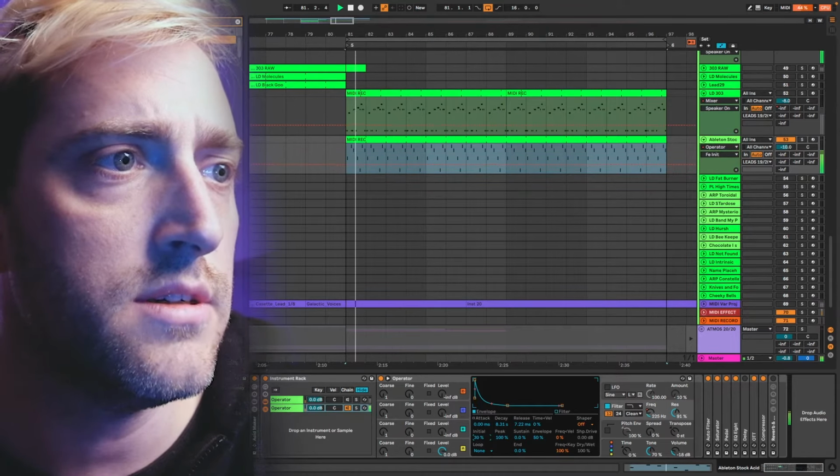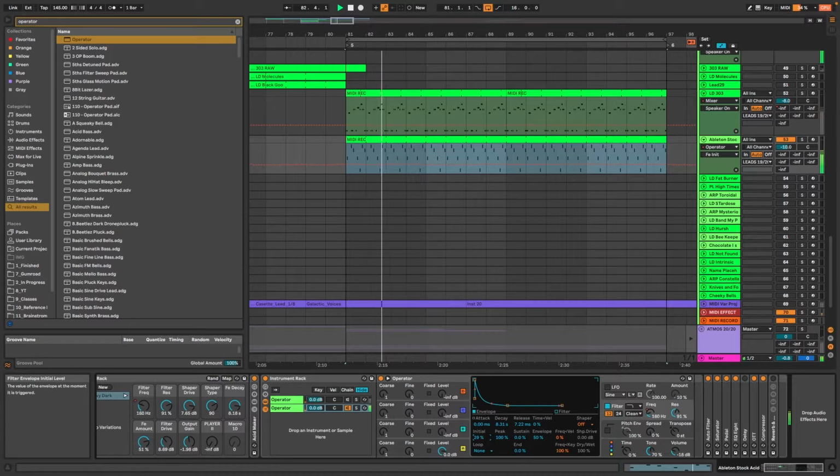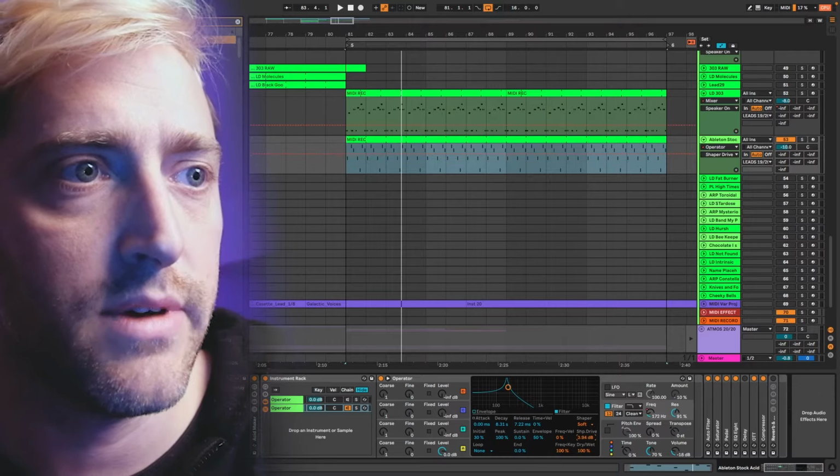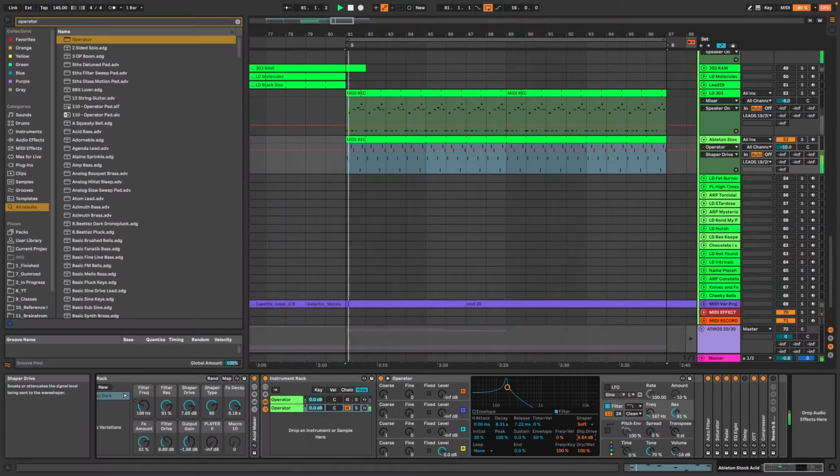We're getting closer to our acid sound, and one really important element on acid sounds is distortion and shapers. The soft one works really well, with values between around 4 and 12.